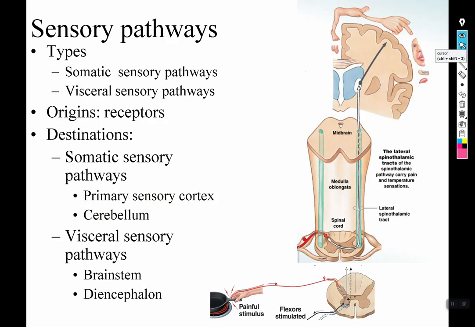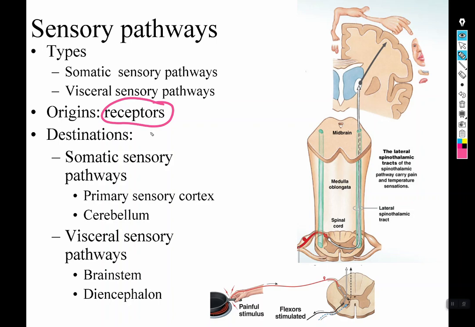We have somatic sensory pathways and visceral sensory pathways. I know the example I used previously was a cone cell of the eye. That's a special sense, and we'll get to those in chapter 17 in more detail. But for now, we're talking about some specific pathways that are going to connect our body to our brain. The origin is, of course, receptors, and these are going to generate receptor potentials. Many of them are glutamatergic, meaning glutamate is the neurotransmitter, but not all.